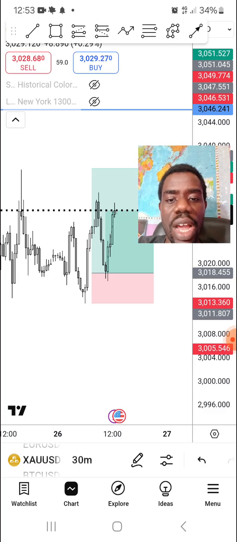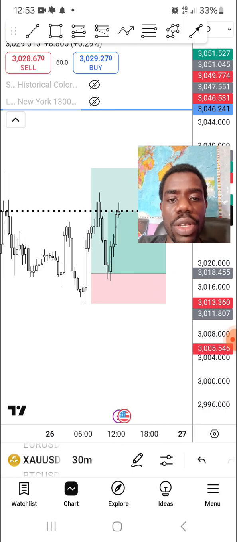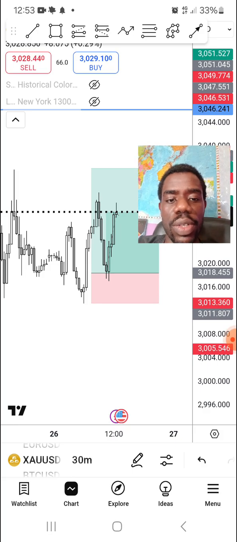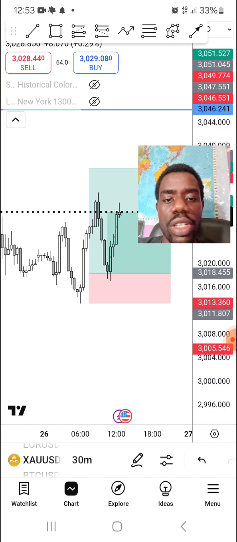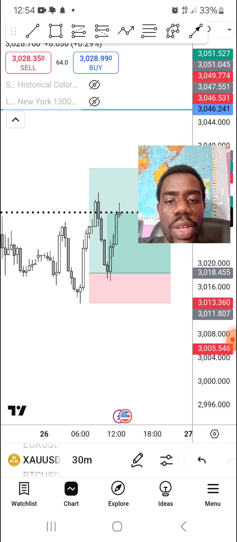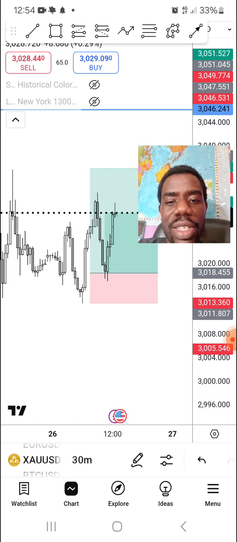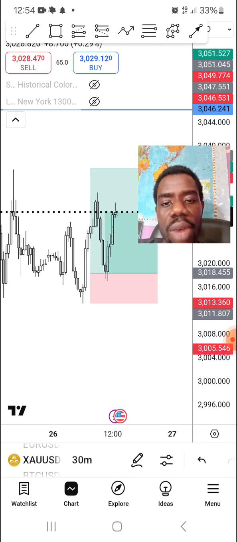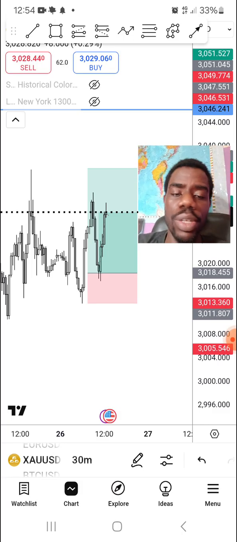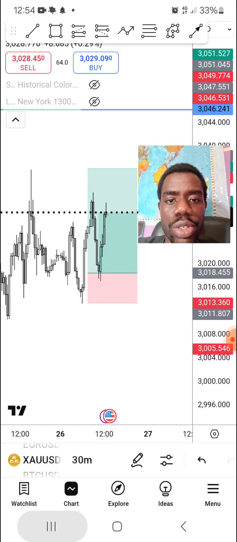And what majorly made me enter this was when I saw this. Can you see this indecision candle right before the 3013 and 3016? There was actually another indecision candle before that time, which necessitated my entering in. So this is mainly informed by looking at the zone, and of course chart pattern and candle formation, but it's still not a guarantee, because when you want to flip, you should only risk what you can afford to lose.